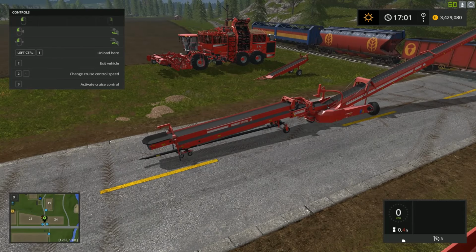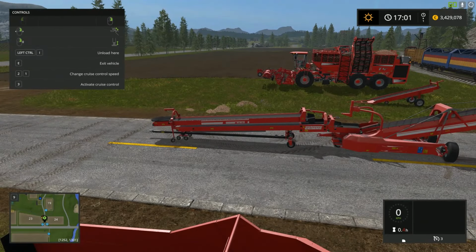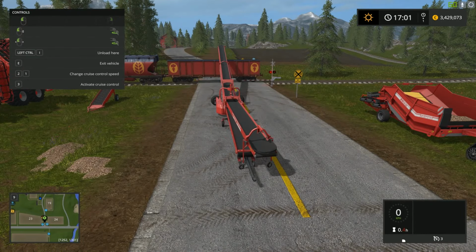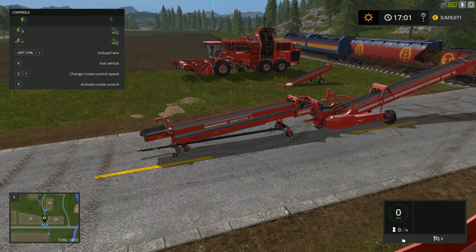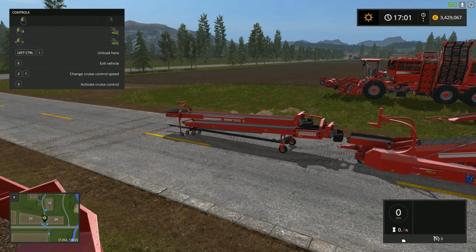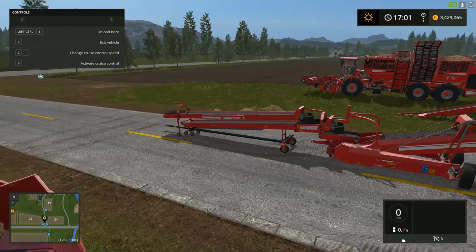So now I'll tell you how to use it. The right mouse button, swinging up and down, allows you to extend the higher conveyor belt. And if you hold the left mouse button from side to side, it allows you to change the swing. And holding the left mouse button and swinging up and down changes the angle of elevation of the lower conveyor belt. Something we ought to consider when using the elevated conveyor belt.